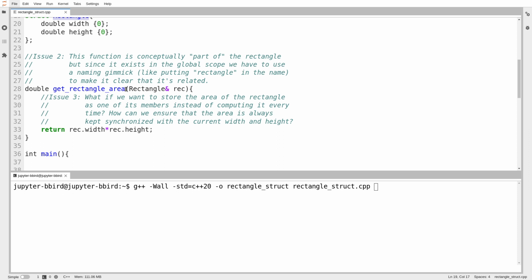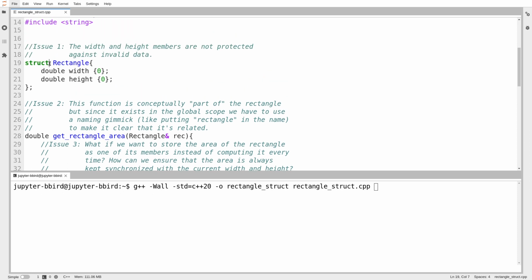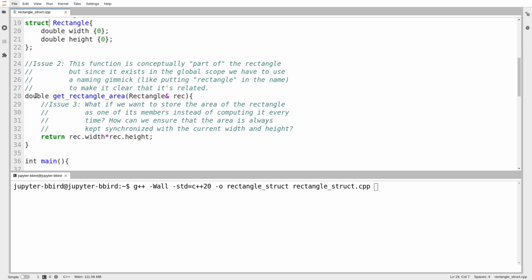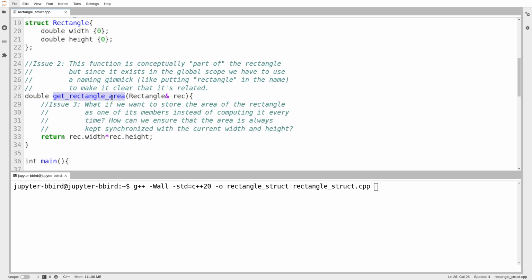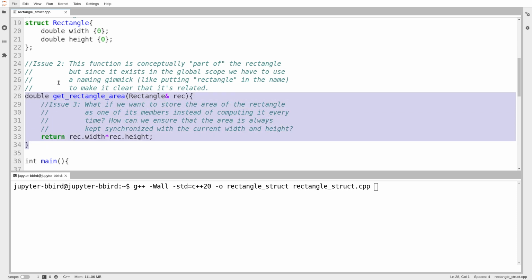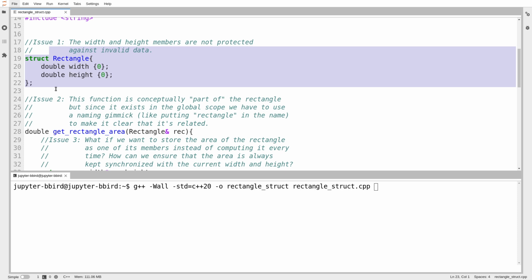Okay, one secondary thing. This is less of an issue than before, because you could argue this is mostly an aesthetic thing. If we use C-style structures and we write C-style functions, so here I have a function sitting out in the global scope called getRectangleArea. We saw a few weeks ago that I could just call this getArea. The point I want to make today is that really this is sort of coupled to my rectangle type. Obviously I can't get the area of a rectangle unless there is a type for rectangle, so I know that. But really how I compute the area of a particular shape is sort of part of that shape's identity.